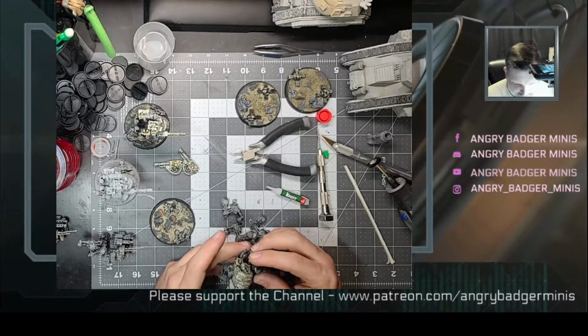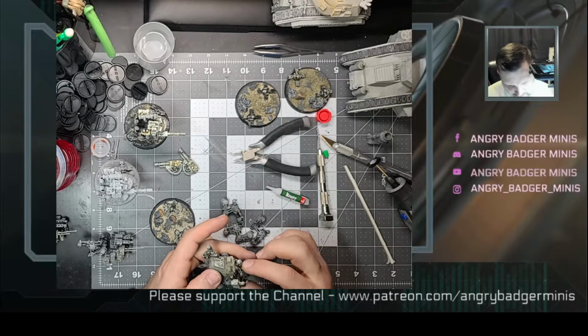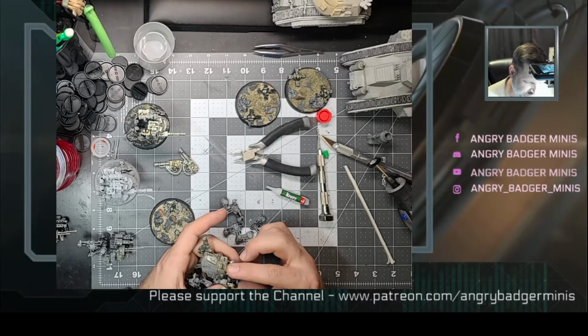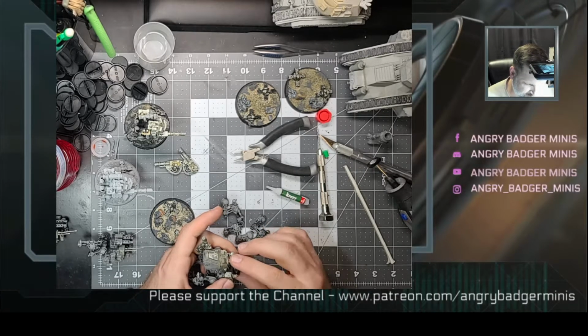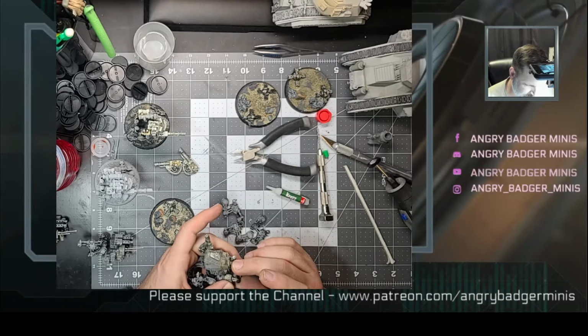And I mean, if I really wanted to, I'm sure I've got extra Space Marine parts. I can put some newer missiles on this, but I mean, where's the fun in that? It's gonna look fine once it's all glued together, so I'm not too terribly concerned.